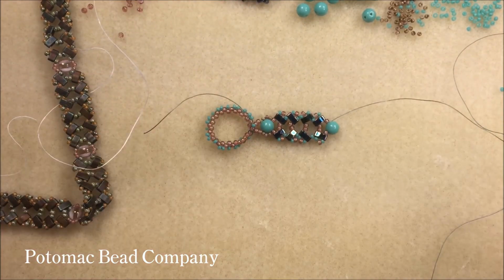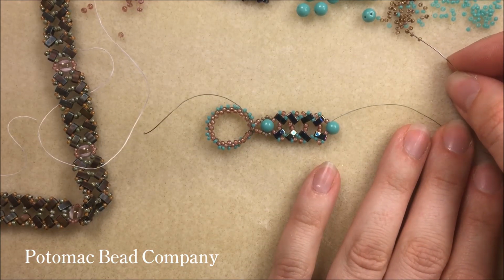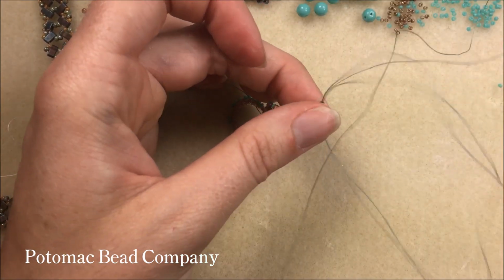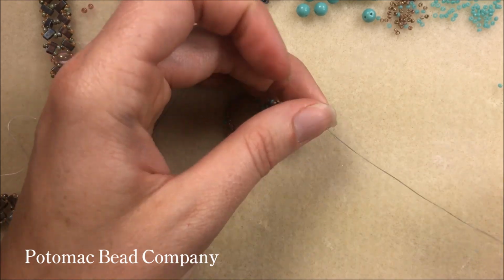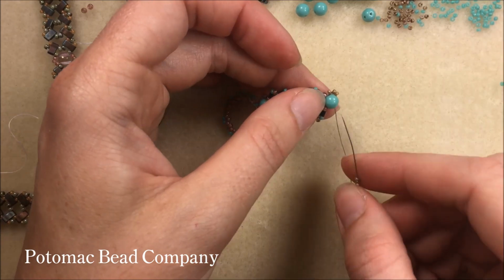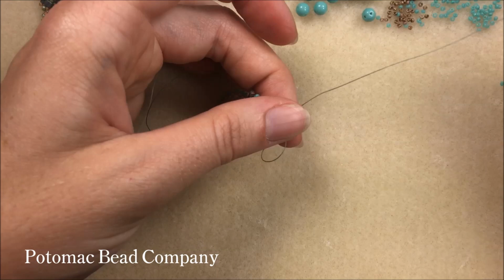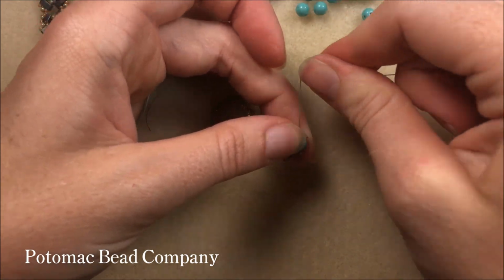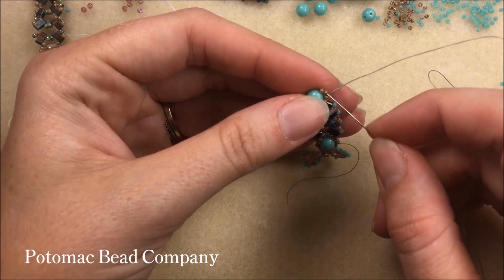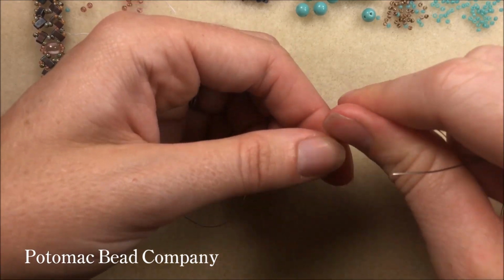When I'm on the side, I'm going to add my little fringe or my little picot trim, which is that gold luster. Put those 3 on, put 3 more on the other side. Circle around, going back through the original fringe, that original little trim. This is why I like the RounDuo beads, because you really can't get that picot trim look on a one-hole bead.